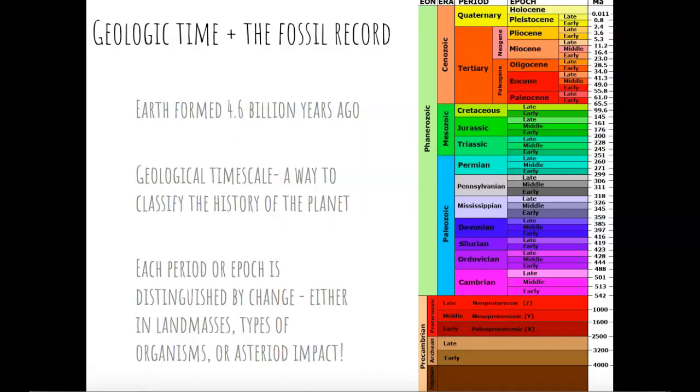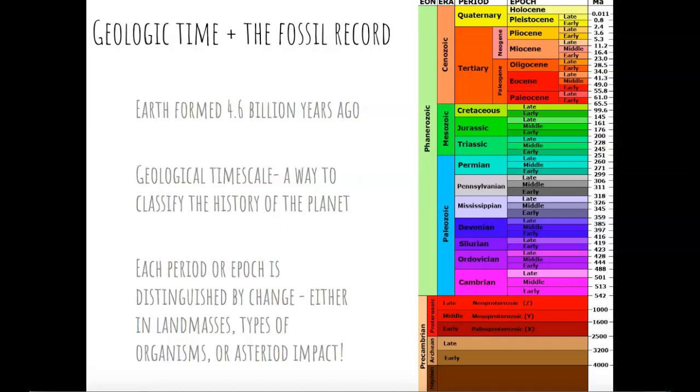So when we look at these different eons, eras, periods, and epochs, one thing that is important to notice is that things that end in zoic, like Paleozoic, zoic means animals. So it's at the end of the Precambrian when we start seeing animals and life showing up on Earth. So the Cambrian is where we first saw animals showing up on the planet. The Cambrian period is when we started seeing most of the phyla that are alive today evolve.